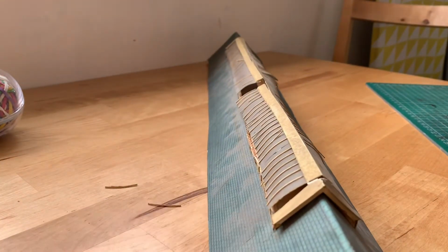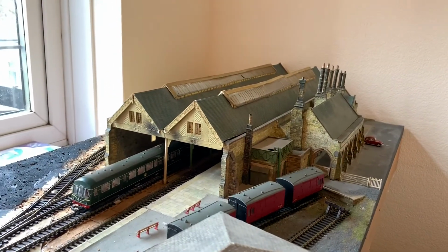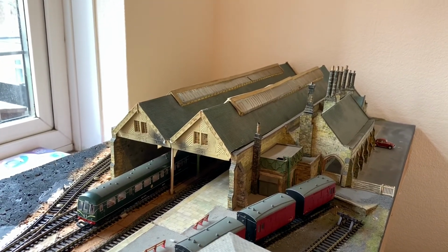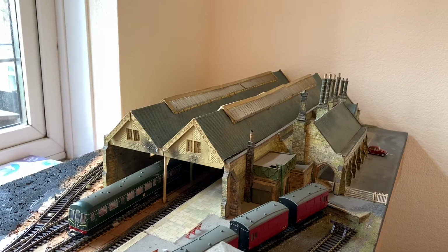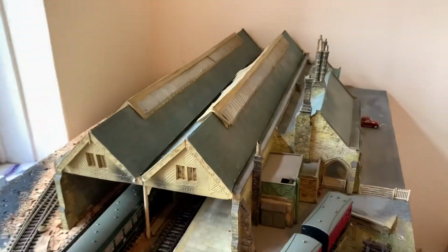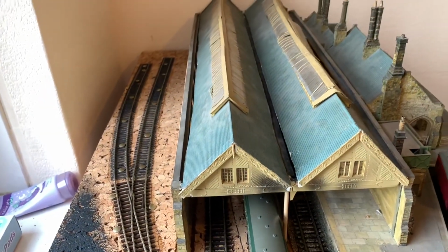So we'll put it on the layout in a minute and then we'll see what it looks like on the station. Okay, so we've put it back on the layout on the station. I think it looks okay. It's not bad for a 43-year-old or nearly 43-year-old station building. There are some gaps. That wall there isn't straight. That one isn't perfect. There's a bit of a gap both sides.